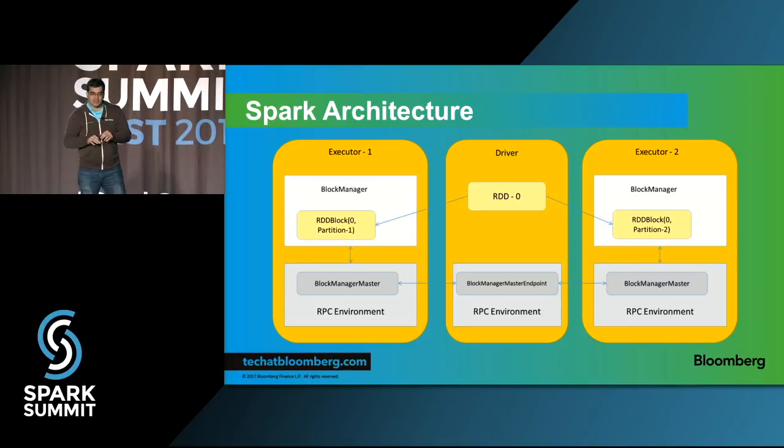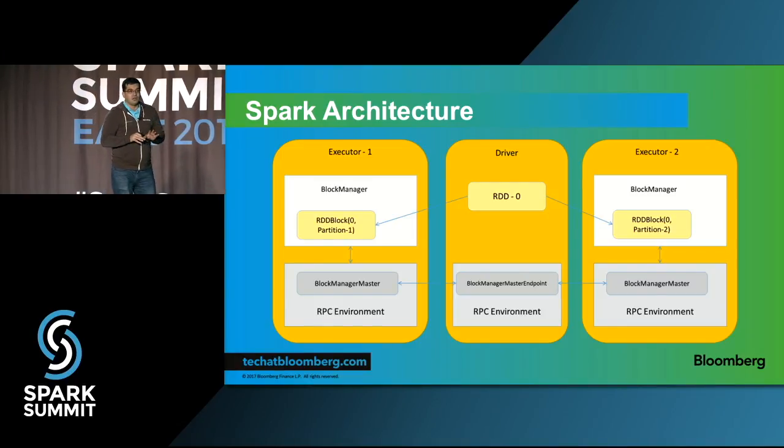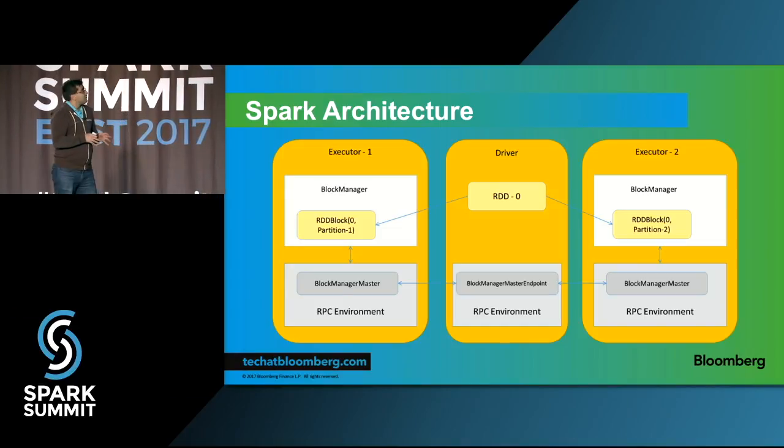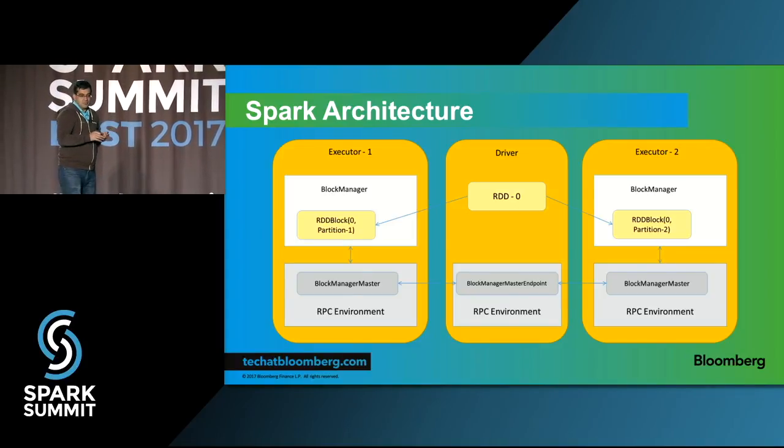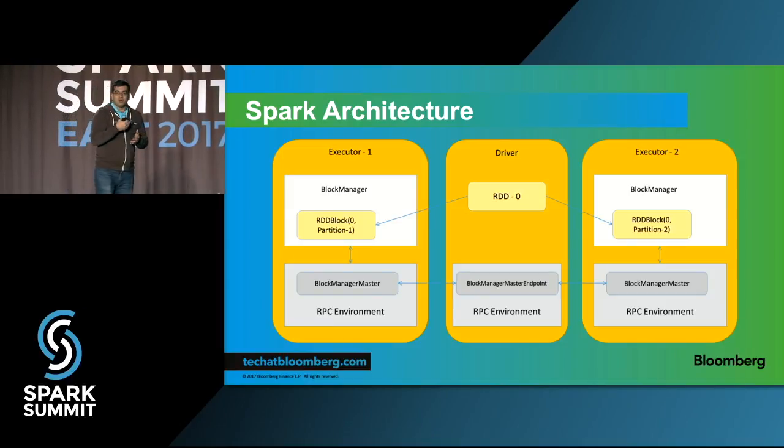But for us to be able to understand that properly, let's quickly look at what Spark actually looks like right now. So as we all know, Spark has a driver and executors. I have shown 2 executors here, just for example. Now, when you create an RDD, what actually happens is you just have the references of an RDD maintained in the driver. Now, this RDD reference actually has pointers to where RDD blocks might be stored on different executors. And the entire structure is stored using what Spark calls block managers.